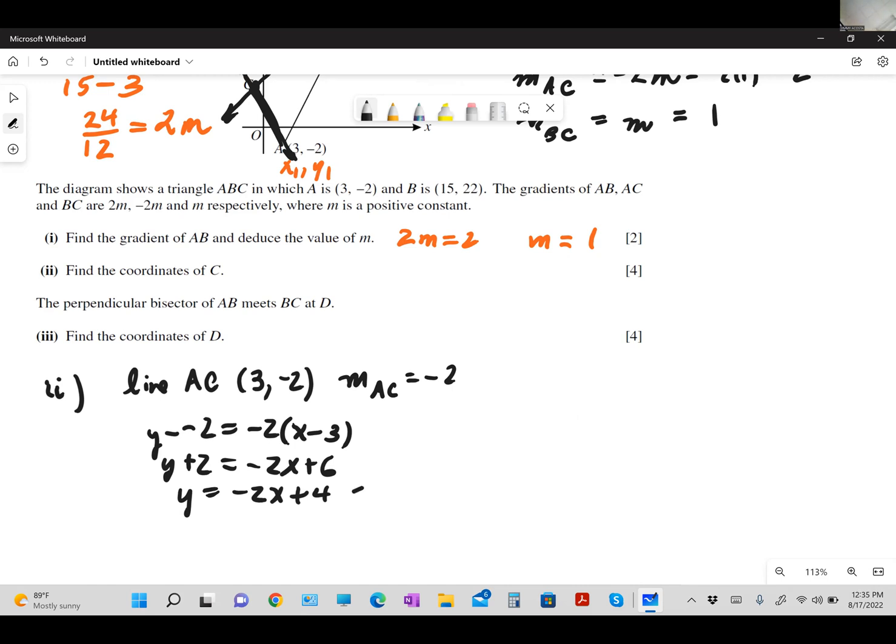This is the equation to AC. And guess what I got to do now? I got to figure out the equation to AB, don't I? Because I want to figure out where they cross. So the next line is AB. No, sorry, AC. And I ask myself, hey, what is the point for, no, that's a B up there. This is line BC. What is the point that I have for BC?